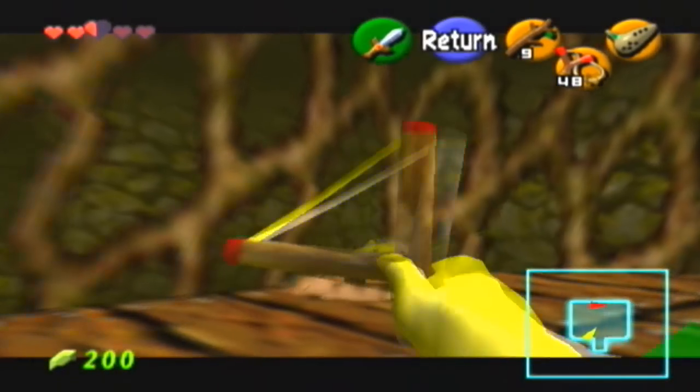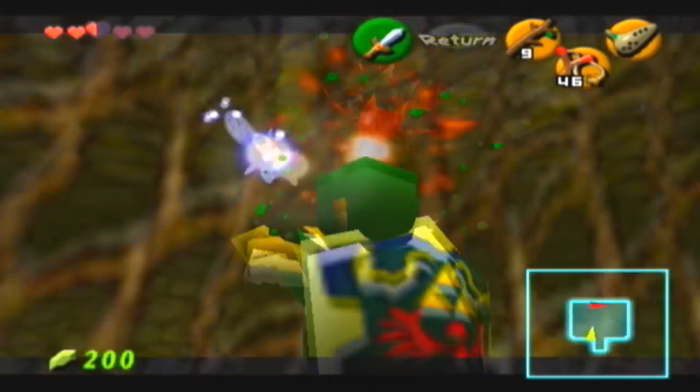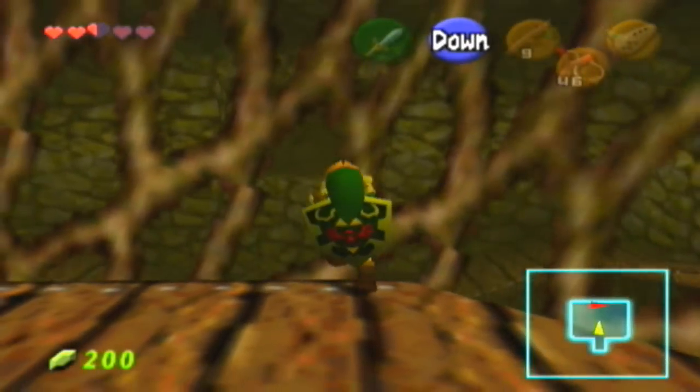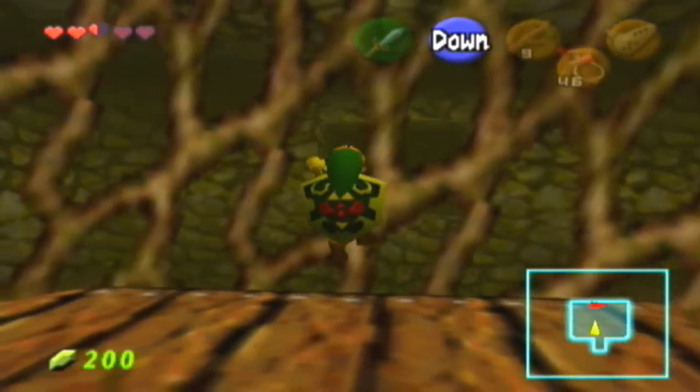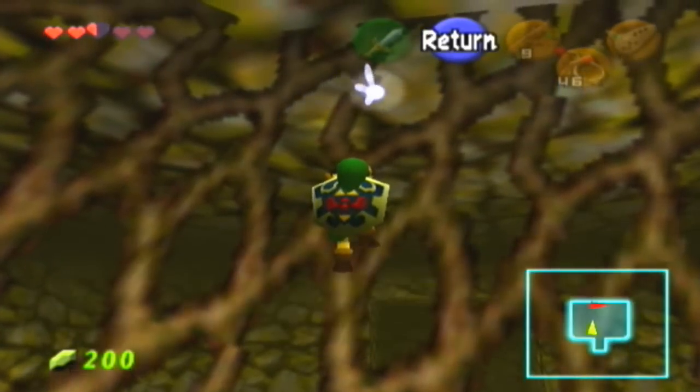And what do you know, there's a target there. It's a regular Skulltula. Must be a gold Skulltula close by, don't you think? That's right. But how are we gonna get up there? How the hell are we gonna get up there? Well, we just climb this. Unfortunately, we grabbed the wrong side, but it's like 2 seconds work. Come on now.